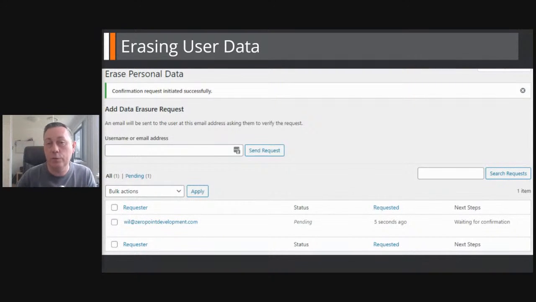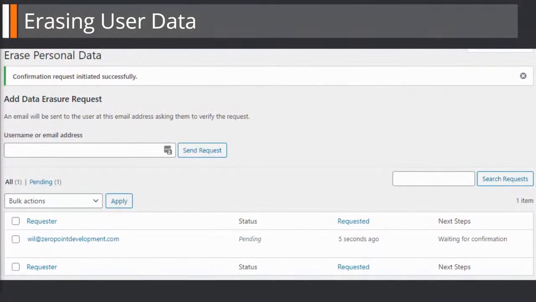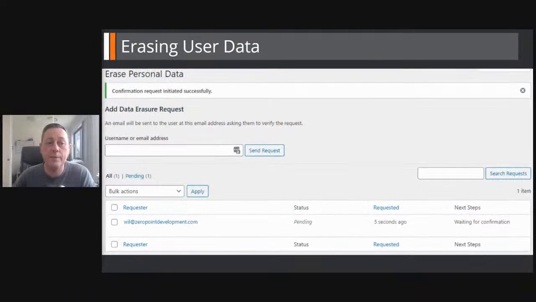So WordPress, again, has a tool for doing that, and it's in your dashboard under Tools, and then Erase Personal Data. And that's the screenshot there. Just now, I've just zoomed that in for you. And the process is rather similar to the previous exporting data, where you need to verify the requester's email address before erasing any personal data. Now, it needs to be an administrator. You need to manually approve this request to remove the data in question. And just a few caveats.